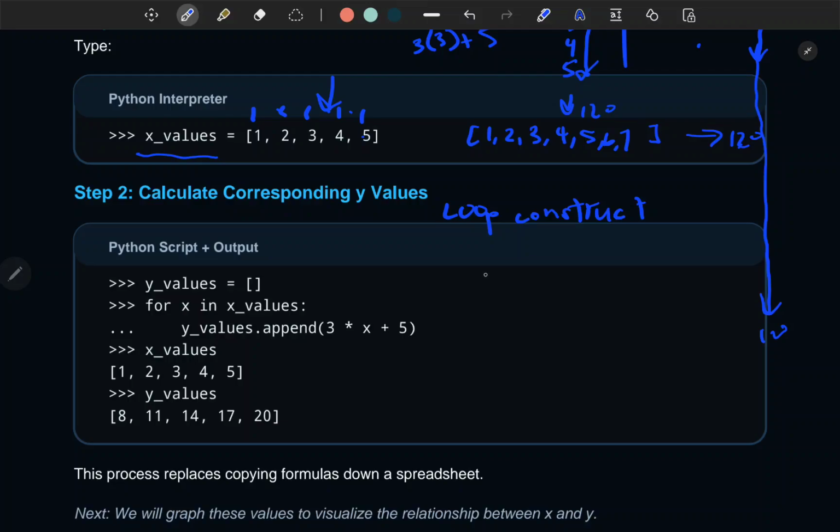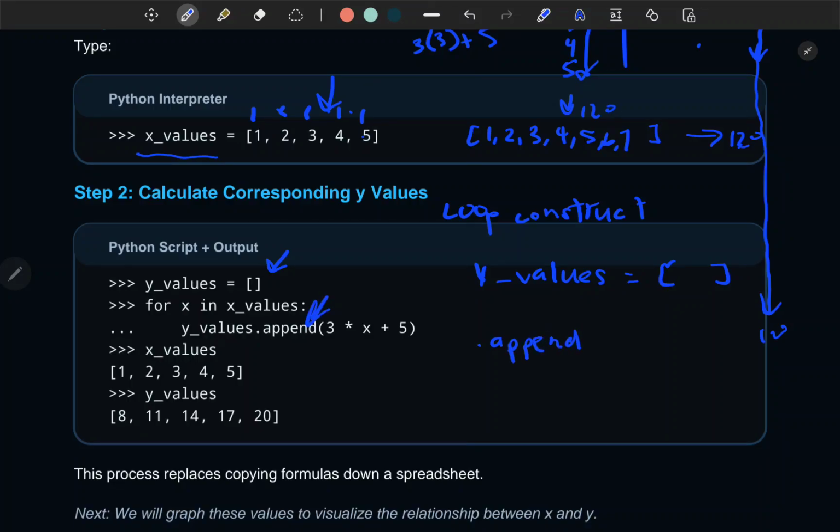Y values is right now an empty list. It has nothing in it, right? Empty. I want to put something in Y values every time I reach a value for X. And what I want to do is I want to dot append. We see dot append, right?